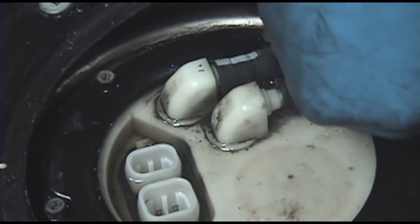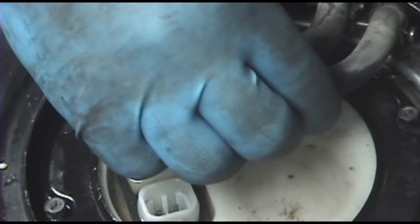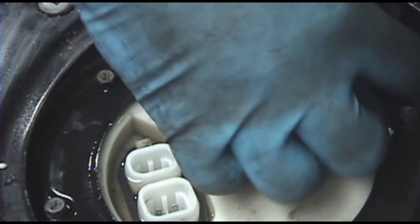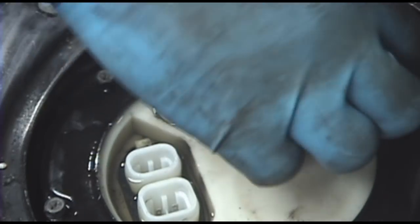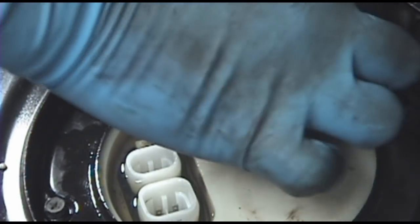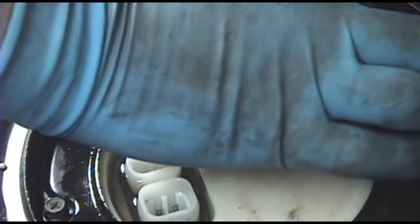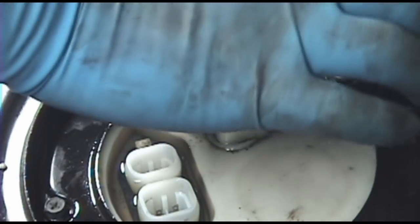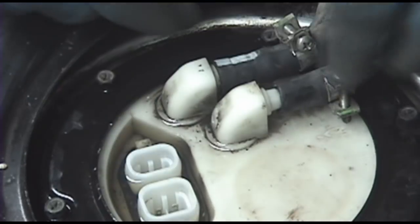Just factory. Get a little bit of slack, not much by any means, but enough to make a small repair should you need to, without having to run new line all the way up here, or new hose. Actually, shouldn't be that bad. I think it just goes right down to the underbody from here. Not even 2 feet worth of hose.